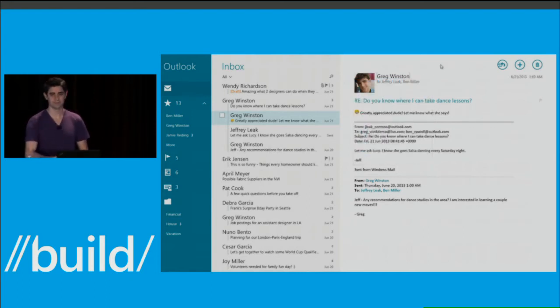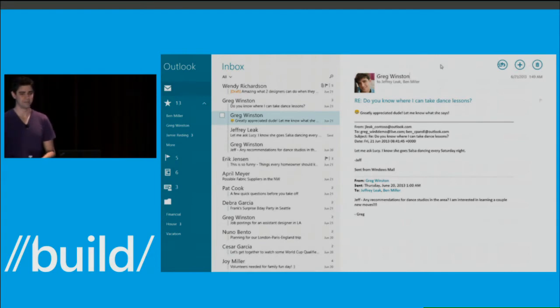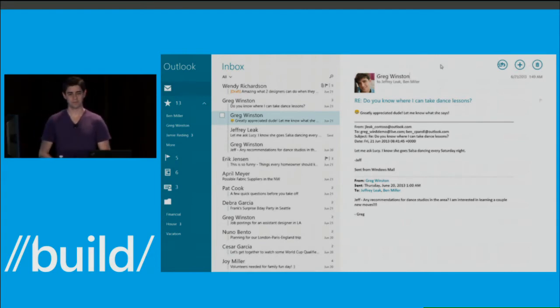Sure. Yes, go on ahead. Any chance you guys would give us access to the mail sync part of it, like the IMAP client and stuff? Yeah, it's something that's been talked about, but right now we have no plans to release any of the core sync engine like Exchange ActiveSync or IMAP. But if you have questions around our implementation, we can definitely follow up afterward.